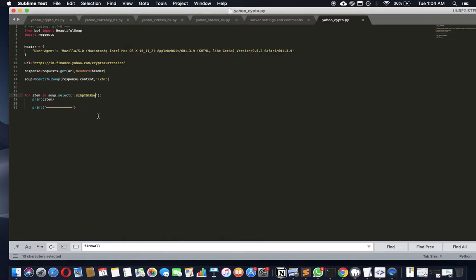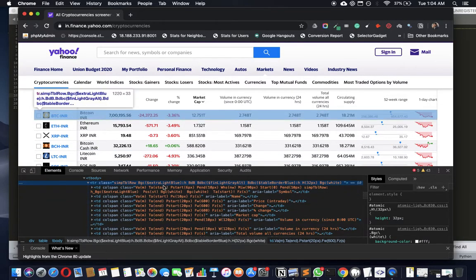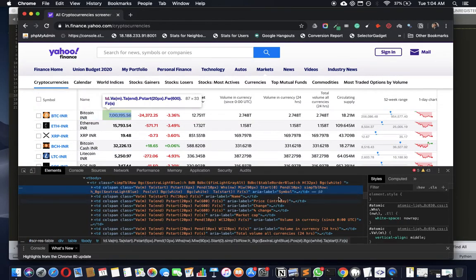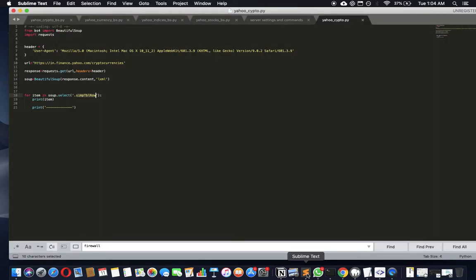Of course, there's a lot of HTML. Now let's see if we can get at least one piece of data from this, which makes sense, and remove all the HTML. The most obvious one is a simple one. I'm going to use the selector inside of the for each and try to get to the symbol, BTCINR. Let's see if I can get to that: the first row, first column.